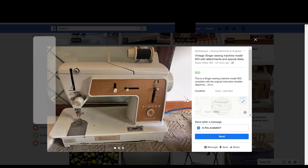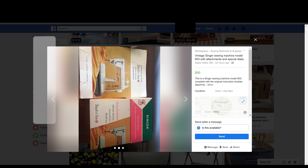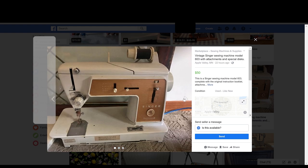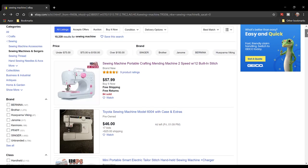Who knows how much servicing would cost — it might be a little too much. But let's check the pictures — even better, there's an instruction manual, which means it's been taken care of after all these years. There are also some old school sewing patterns, like for a bell-bottom dress — which is funny because that's actually in style again. For $50, absolutely pull the trigger on this one. This is number one — I would pull the trigger on this before any of the others including the Amazon one, because for $50 this will do everything you want it to do as long as you put a denim needle in there.